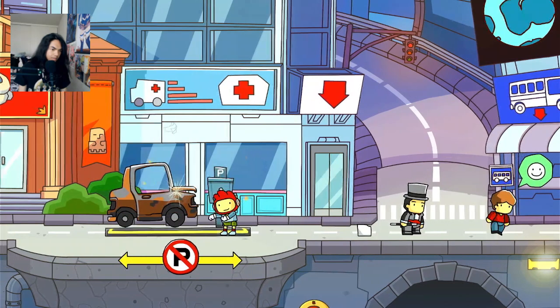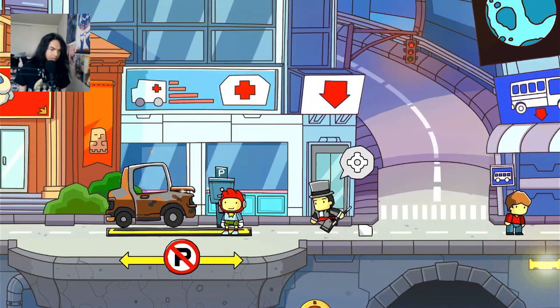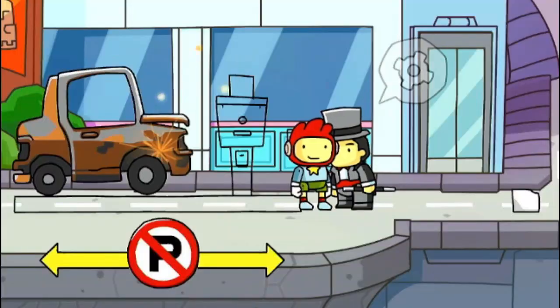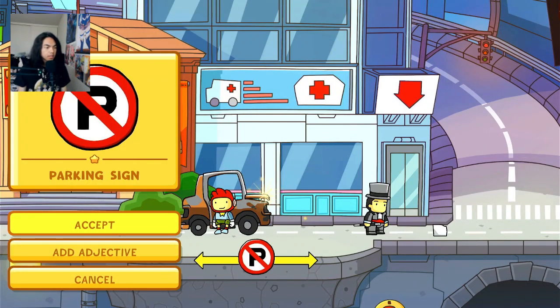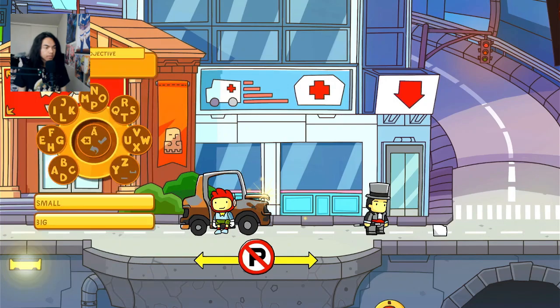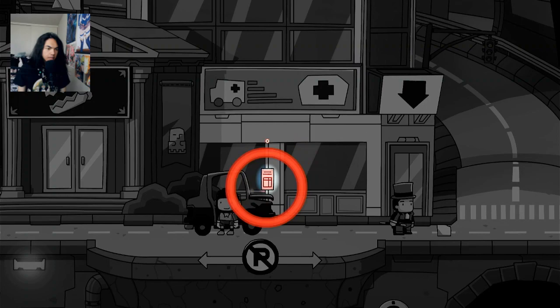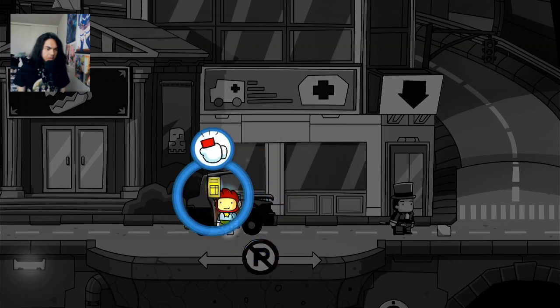Anything? No. Hey! What made this beautiful? I need that! Okay, parking sign. Wait, objective? Oh yeah! Okay, parking ticket. Okay, let's put this on the... wait, not on the car?